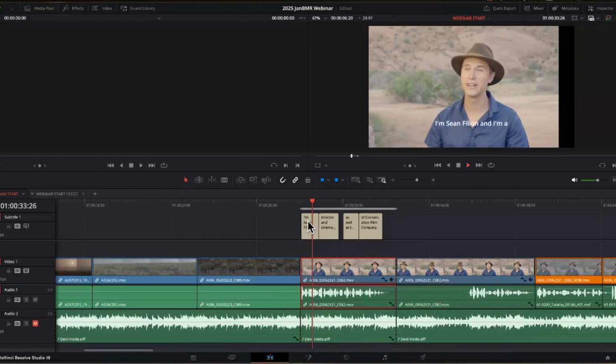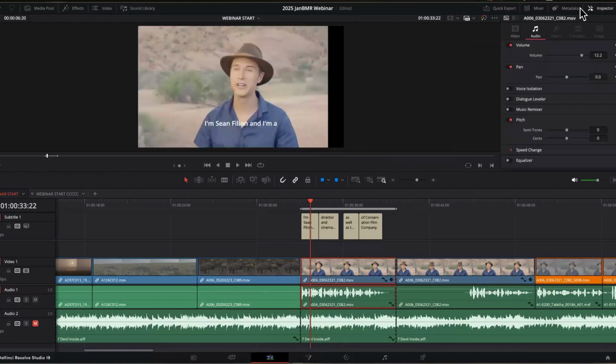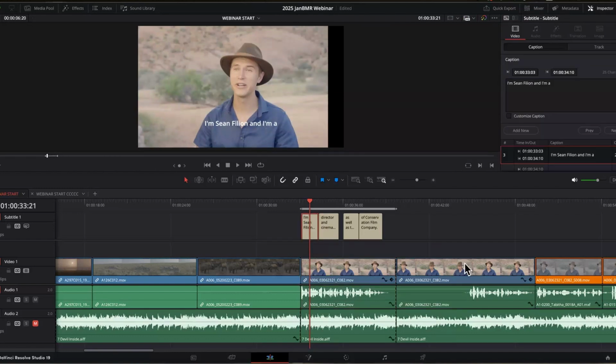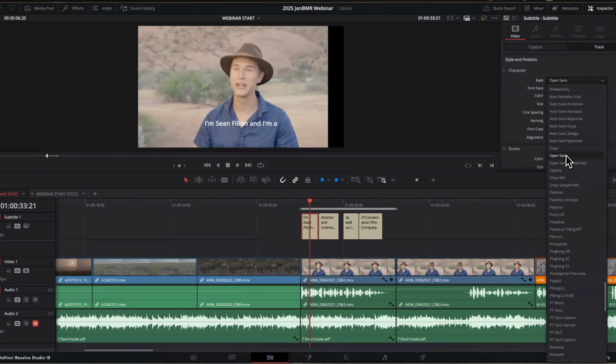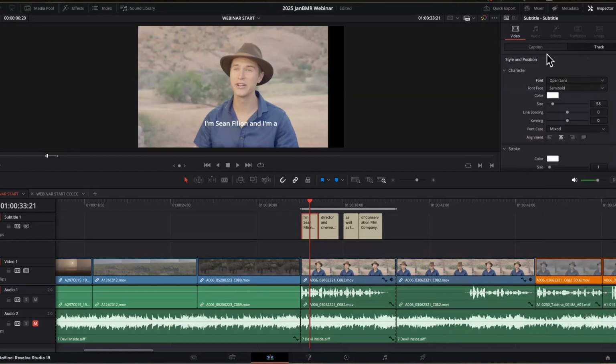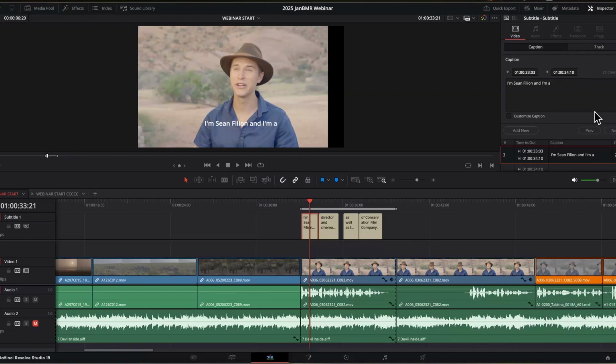But let's say that I don't like it. The problem I have with that is sometimes I don't see the stuff because it's the wrong font. So in the inspector, I'm changing what is going on. First of all, I don't like the font. So what am I going to do with the font? Well, I can change the font. Let's say Open Sans.